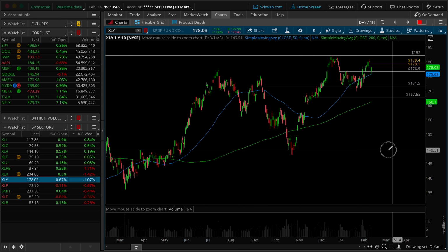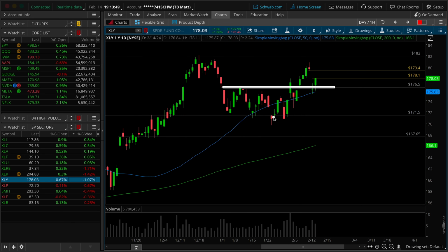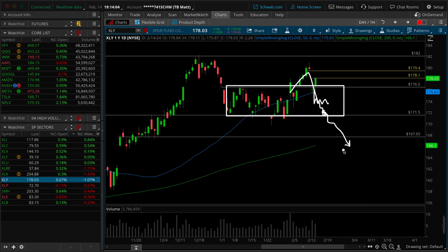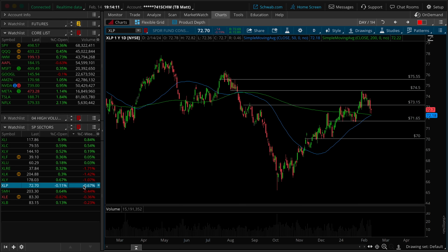Next up, we've got XLY, consumer discretionary. What's happening in this name? You can see that we've got ourselves just, again, a very clear higher low. We are respecting the daily 50 SMA. No issues out of this chart. If there was going to be more damage done on that Tuesday session, we should have been in range, chopping around. This is a look above and fail. We're trading at the bottom, threatening a breakdown. It's not the case in any of these stronger charts that offer a risk-on sentiment, namely that XLK and XLY.